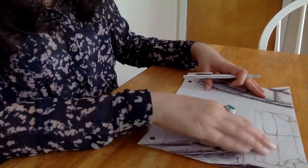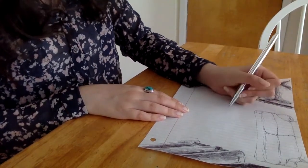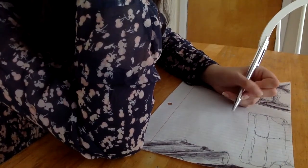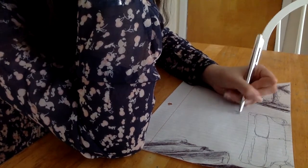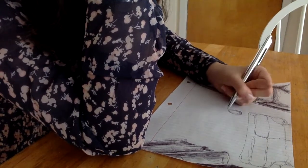I haven't shaded this couch yet, but I'm gonna come back to it. I want to start to add myself. So maybe I'll do myself with scribbles too, because I'm having so much fun drawing the scribbles right now. I don't know why it started like this, but I want to keep it going. So, on my head.